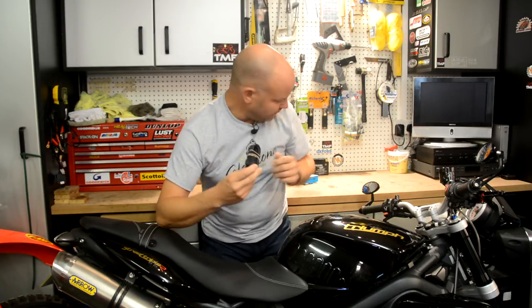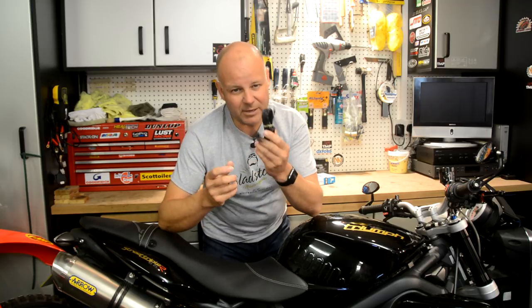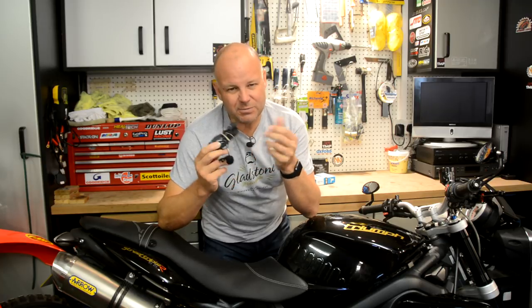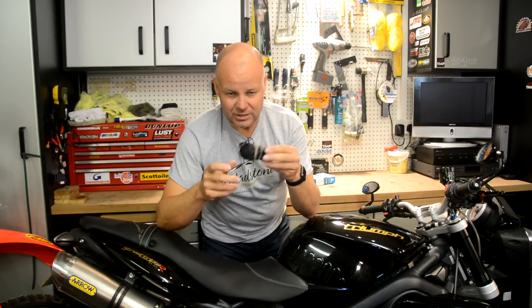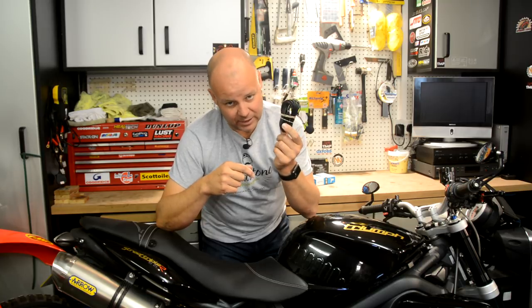Next up in my roundup is another lavalier — this one. It comes in a box, looks like this. Made by Boya, it's a BY-M1. Costs about 15 quid on Amazon — absolute bargain. This is one of my favourite go-to microphones because it never lets me down. It's very similar to the one I use in the helmet, but this one has built-in power and a much longer lead. This is one I've used a lot in the garage, and basically it's my backup microphone — if my radio mic batteries fail and I haven't got spares, I'll resort to this one. It always works. It's just fantastic, and at 15 quid you've got absolutely nothing to lose. It's a great mic just to start out with an off-camera mic for the first time. I recommend the powered lavalier — I think you're going to be impressed.